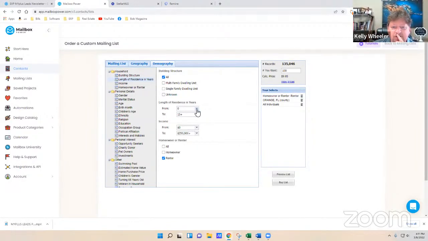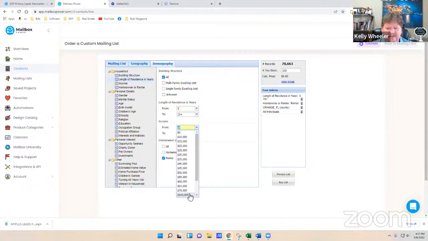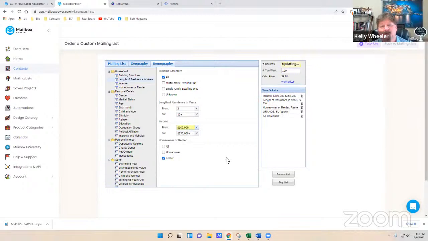That's good. So then I really want to target this list. Let me look for everybody that's been renting for 3+ years. There should be enough pain with them that 3+ years should be long enough for them to start really thinking about, or have been considering, buying their own place. Now for income, I'm going to say everybody that makes over 100K or more per year.